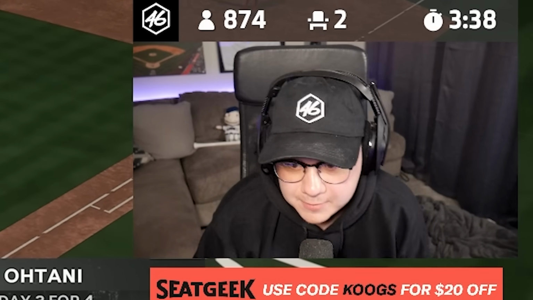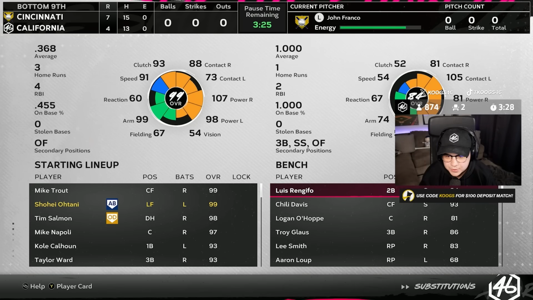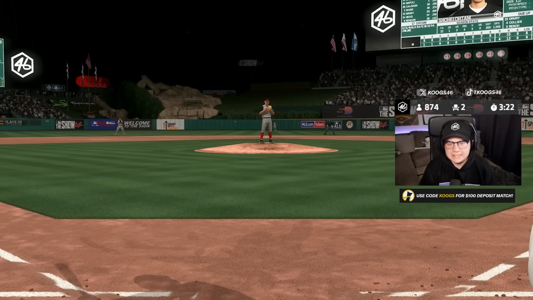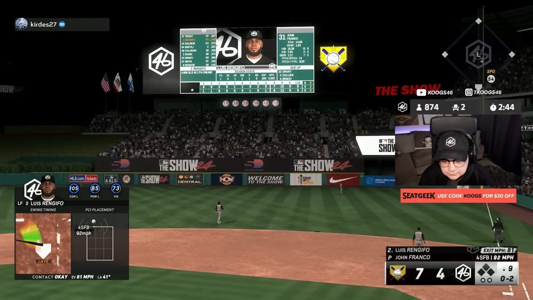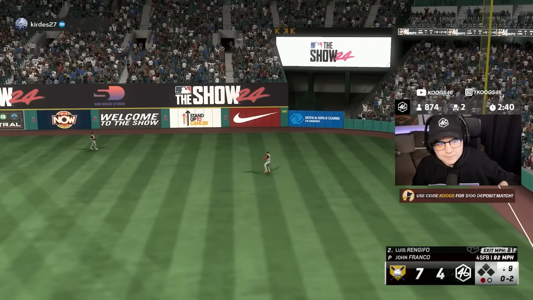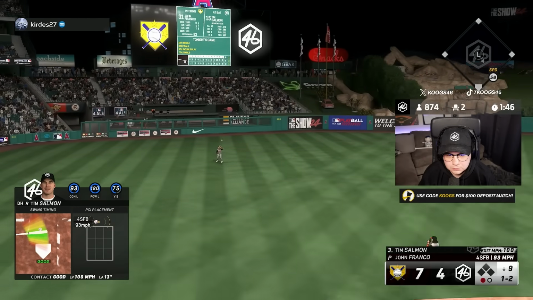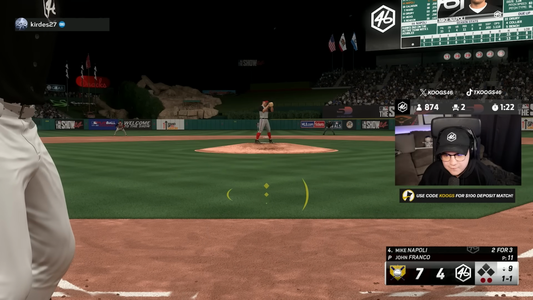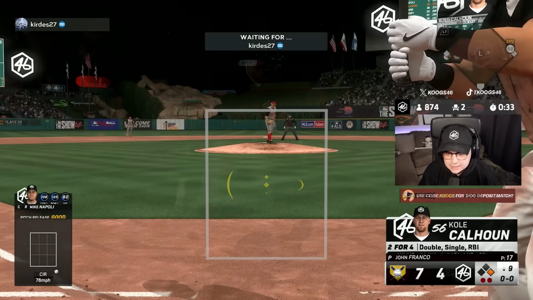Okay. Lock in, baby. Lock in, chat. Here we go. Low key, is this the time to bring in Luis Renjifo? It's Renjifo season, baby. I've gone for that high fastball, I think, four times this game. But I went for the high fastball. Not dead yet. Not dead yet.